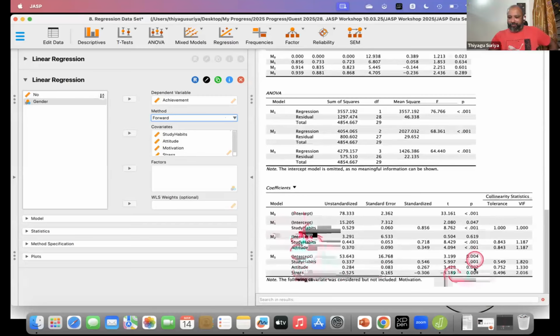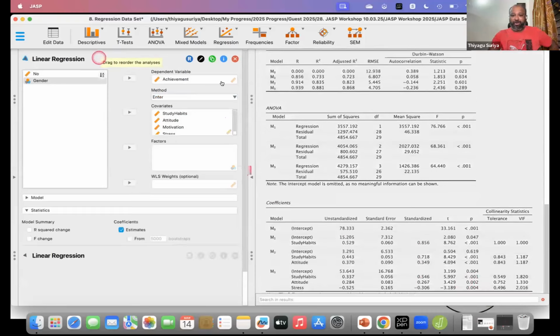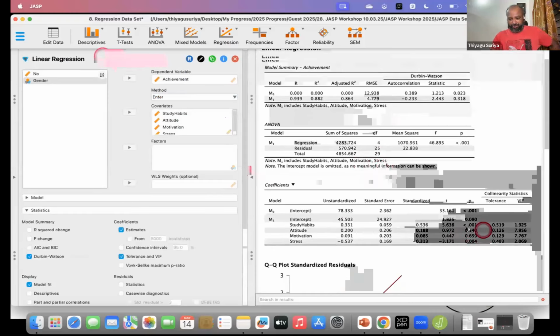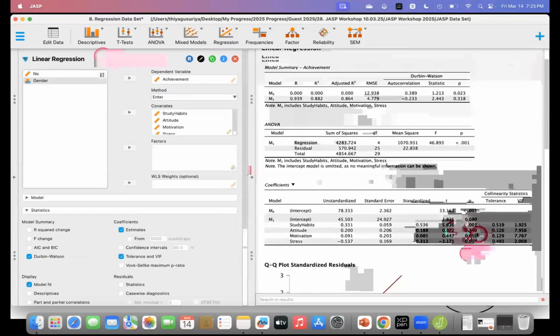Now we can see the p-value of the third model. Seems to be significant. All seems to be significant. You got it? All significant. But you can see this is the first model. When you go to the entire model, assumption 2 is not satisfied. Therefore, in this context, we have to go with stepwise. You can go forward or backward. Anyone you can go with.